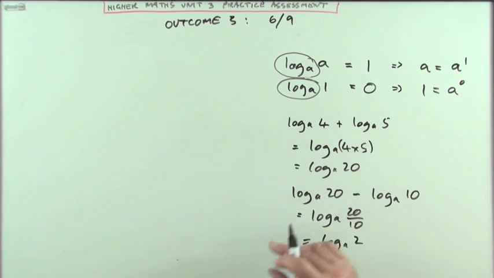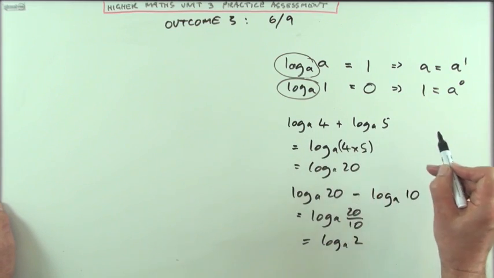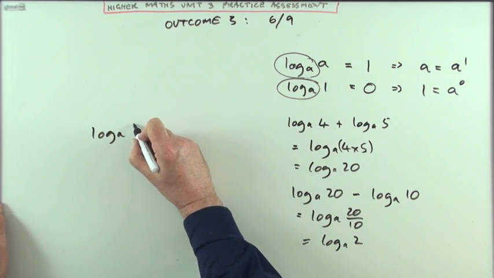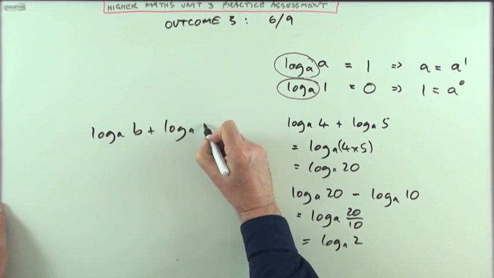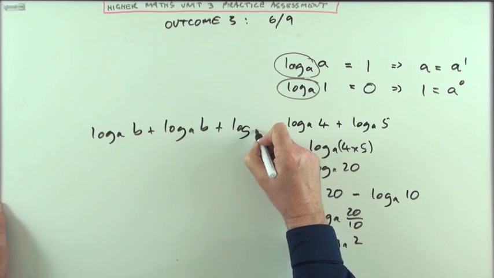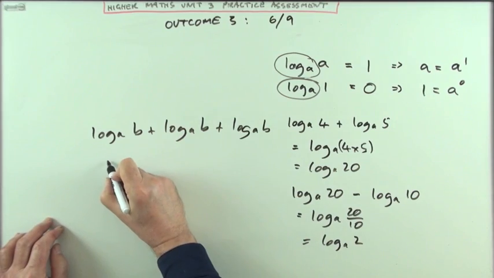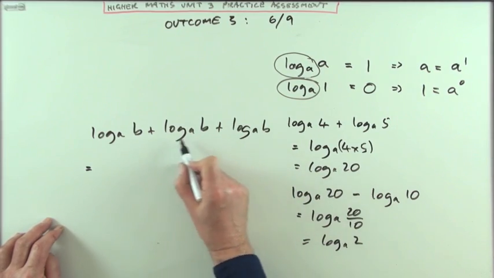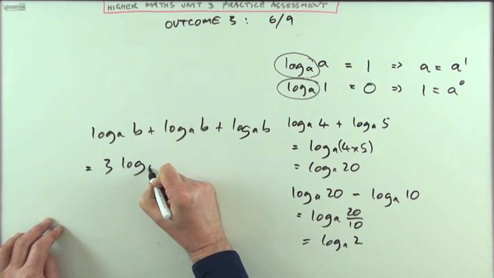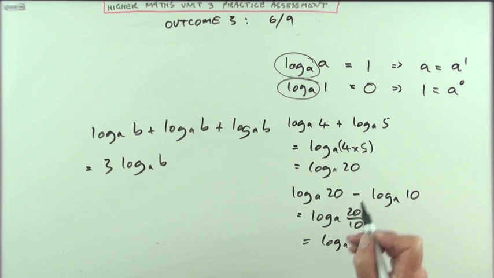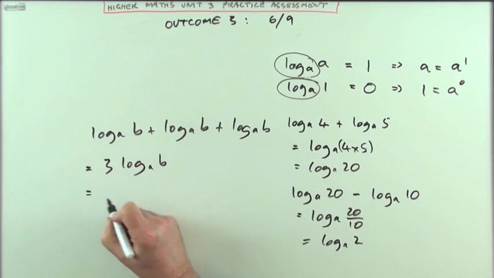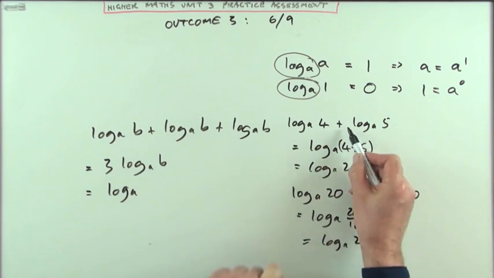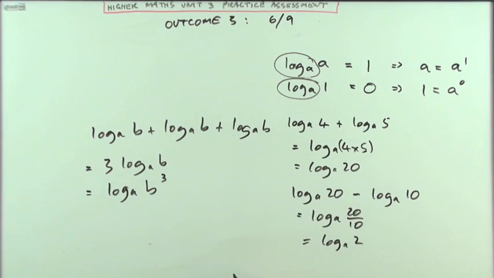One extension of this first one would be if you keep adding the same logs all the time. If I had log a of some number, just call it b, and another log a of that number b, and another log a of that number b, then there's two ways I can look at that, because those terms are all the same. I could either say I've got 3 lots of log a of b, which I certainly have, or I could use that rule for addition, which says, well, that's the same as log a of b times b times b. When you're adding logs, you multiply them, so that would be b cubed.